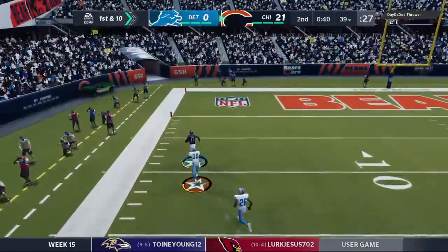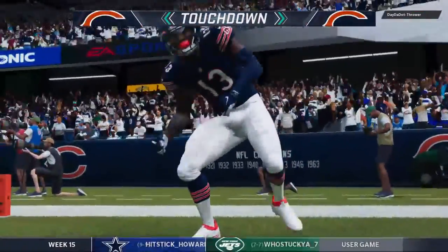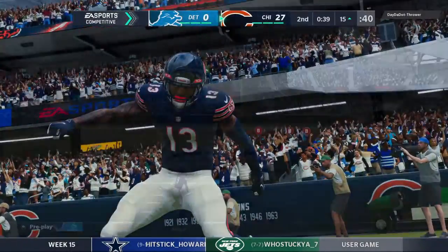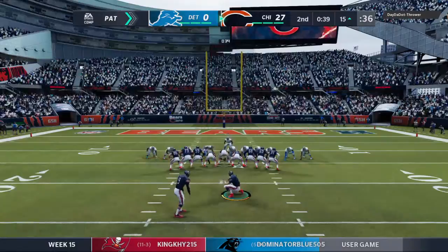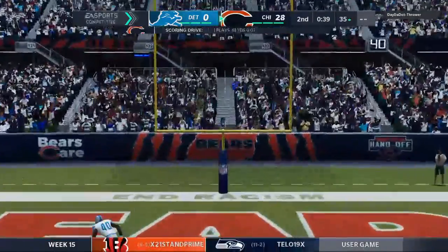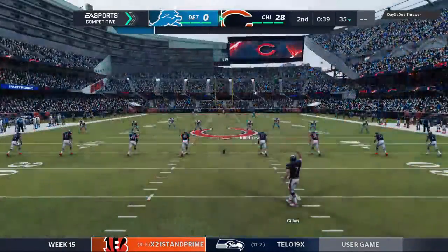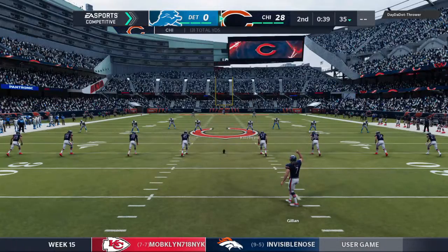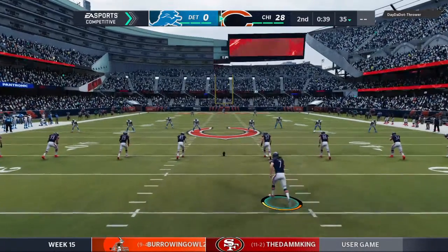It's caught inside the 25. Touchdown, Chicago. Odell Beckham with touchdown number 8 on the year as the Bears push further out in front. If you didn't know it, it won't surprise you to find out that this team leads the league in scoring. They've been a quick strike team all season long. There's another example. They did it again. This offensive coordinator, right now he can write his ticket towards being a head coach. He's advanced in the ways of offense.